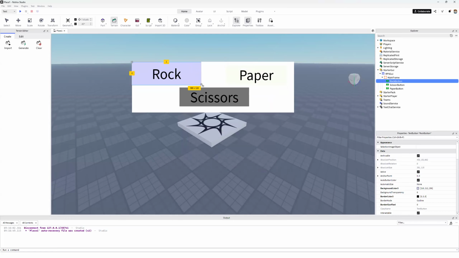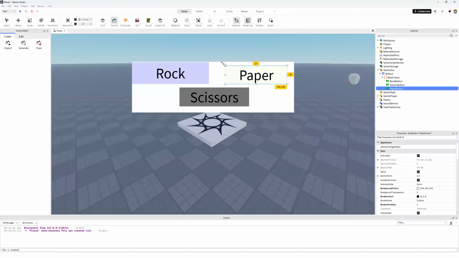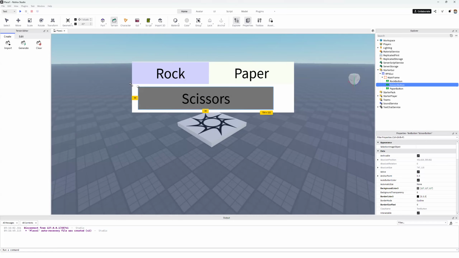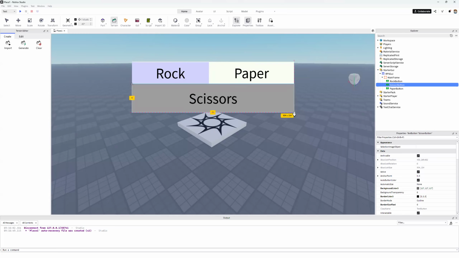Wait, if I fill them and then I descale them so they're not that big like letters. I think this is okay. All right. Oh, scissors is biased.